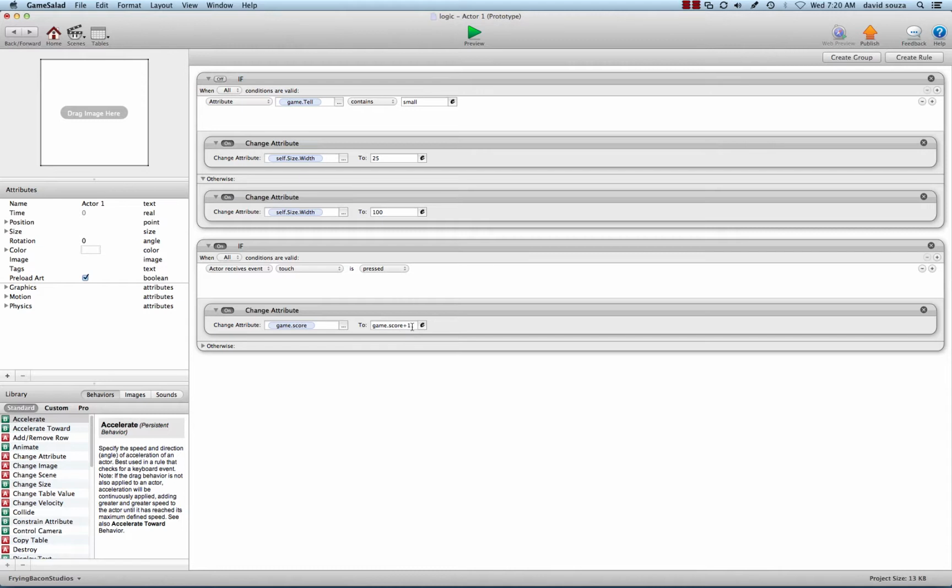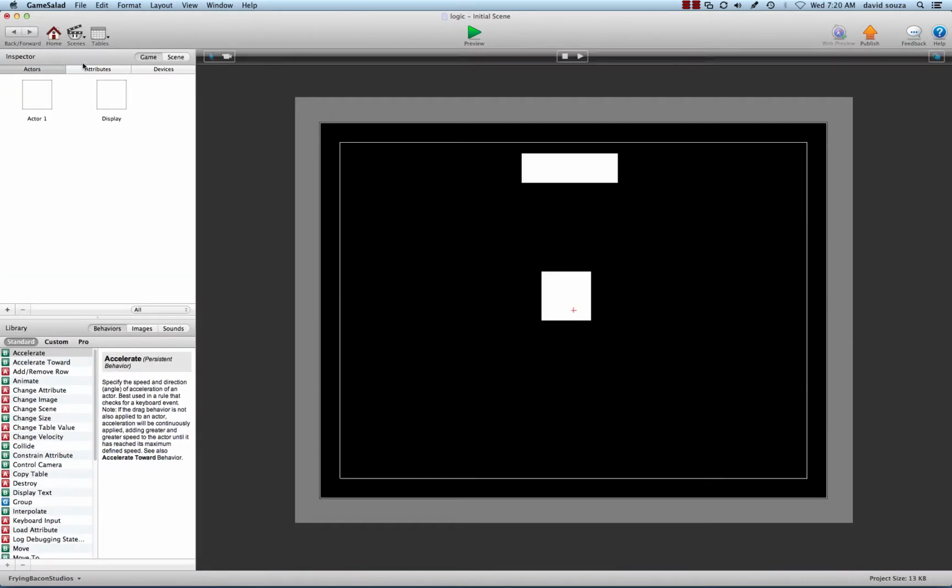Now, if we wanted to, we could do backwards. So let's change it to -1. And then we would go into the attribute itself, and let's change the default to 10. Let's give it an amount.